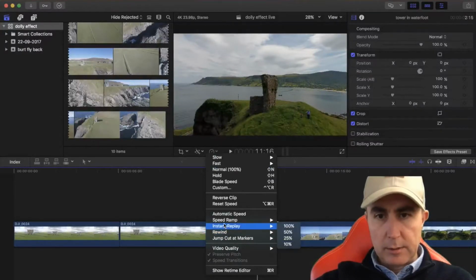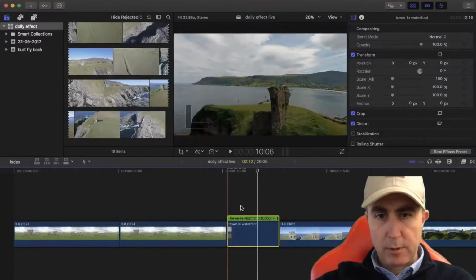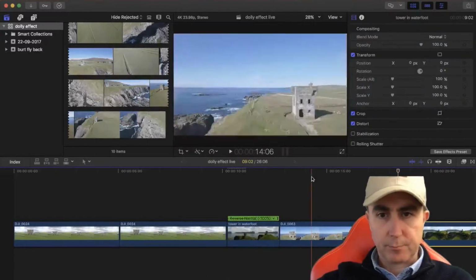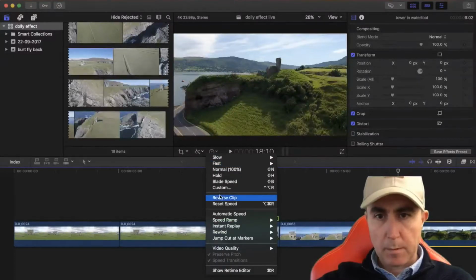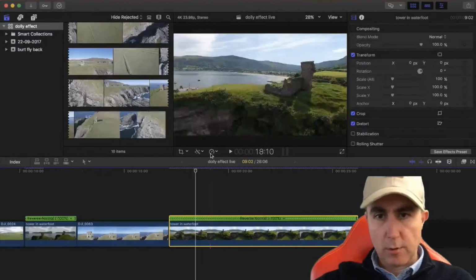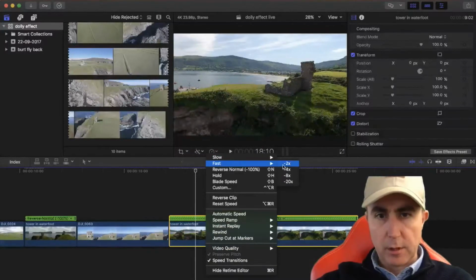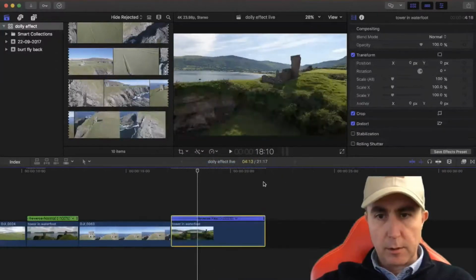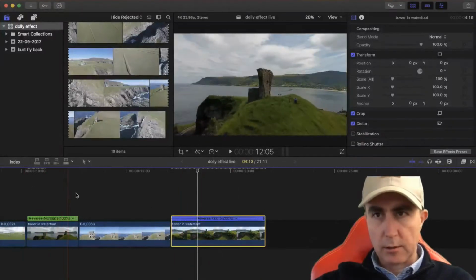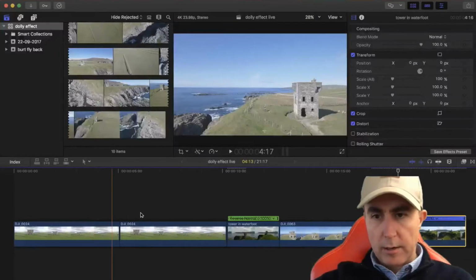Likewise with this end one, I'll reverse that clip. This end one is a little bit long, so I'm also going to speed it up by 2. So it's going out and it's going out. Alright, so we're back to this.